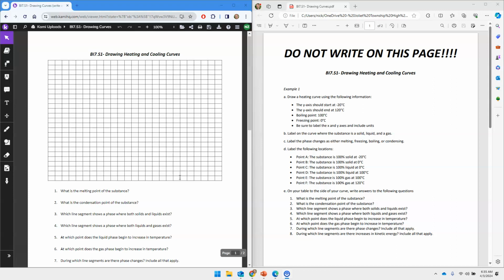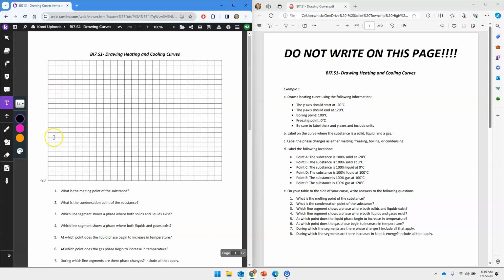The y-axis should start at negative 20 degrees. So on our axis, we're going to want to label this negative 20, and we want to end at 120. I have 1, 2, 3, 4, 5, 6, 7, 8, 9, 10, 11, 12, 13, 14, 15, 16, 17, 18, 19, 20.